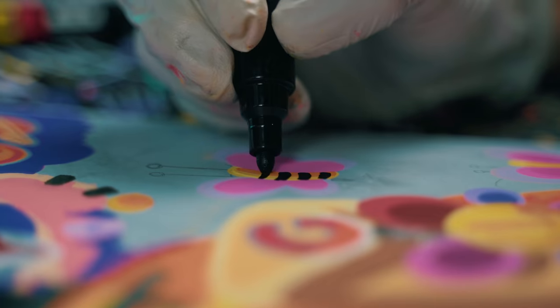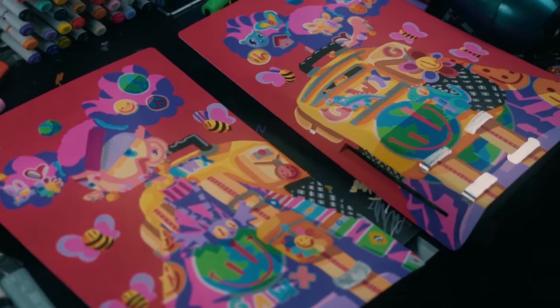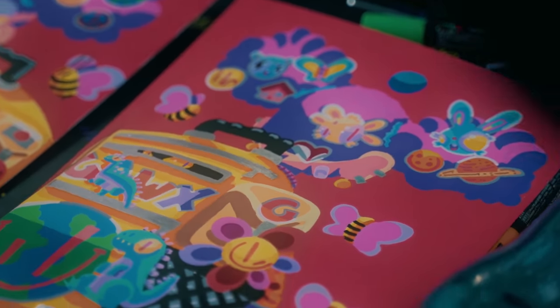Character done. Now let's paint the background. And I was going to start adding highlights, but in that moment, something arrived.